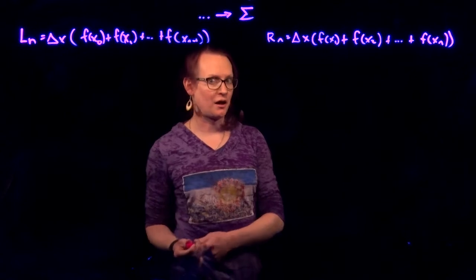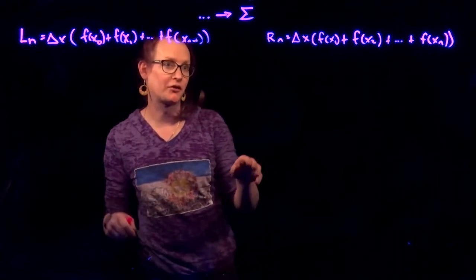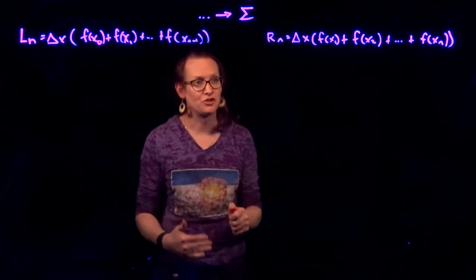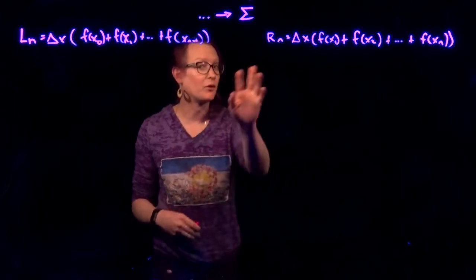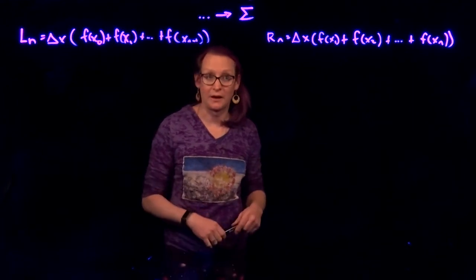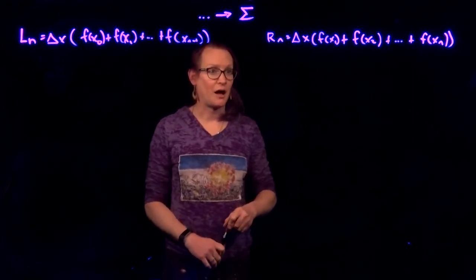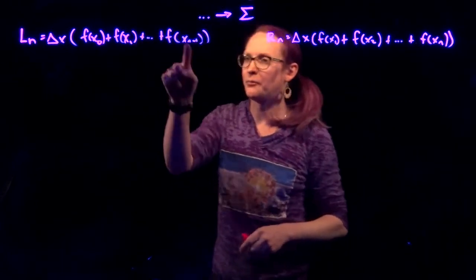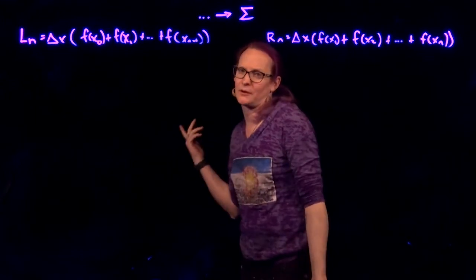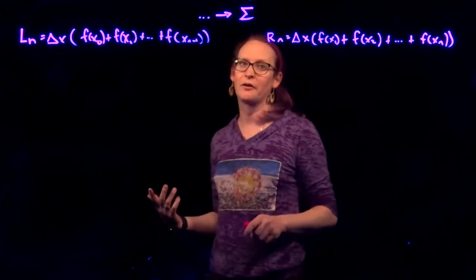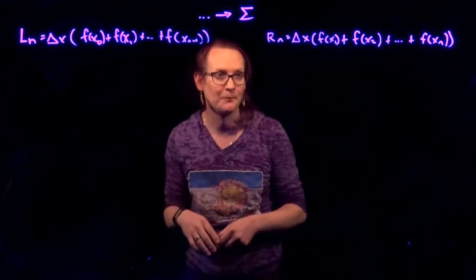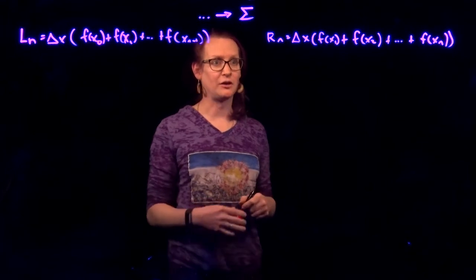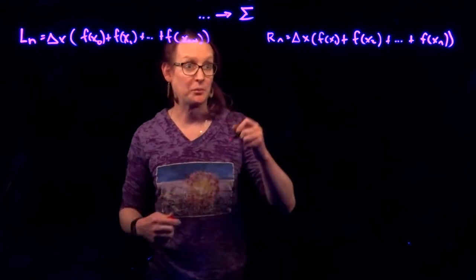Let's work through real quick rewriting the formulas for the right and left Riemann sums using summation notation. If you're curious where these formulas came from, check out one of the other videos. I've got this repeated expression f of, right? And it's just like I'm repeating myself a lot. And anytime I find myself repeating myself, I want to find another way to say it. And summation notation is the powerful tool that we use to rewrite this expression.